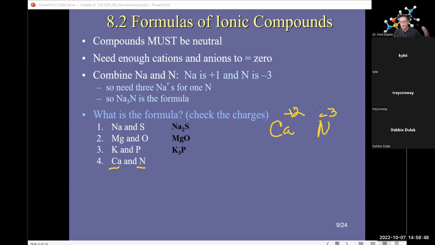Unlike the others, where you can increase the number of one of the cation or the anion to put them together, here I can't. Because if I put them together as simply a 1-to-1, that species ends up with a -1 charge left over, right? Because the +2 cancels out a -2, leaving me behind a -1. So that would be incorrect. And so, what options do I have here?